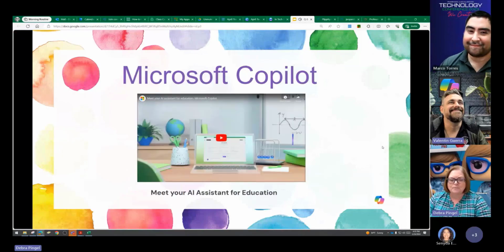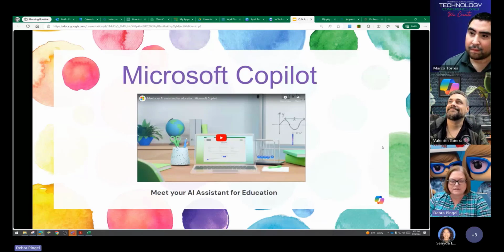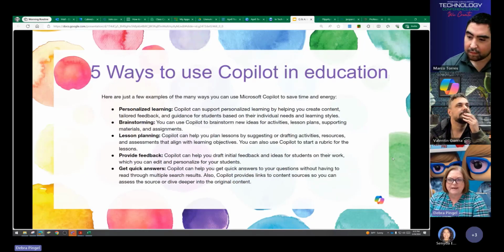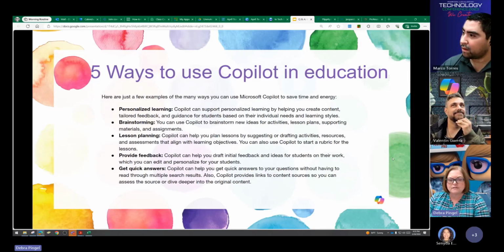Okay, isn't that cool? It can help you do lesson planning. It can help you find images. Marco is going to show you that at the end of today's session, and so much more. You saw all those little fly-ins of all the different ways AI can help you. Here are just a few examples of ways you can use AI to help you in the classroom and with your planning. It does really help with personalized learning. I know Val will probably go over this. He's going to go over creating different levels of reading for your students, and he's also going to show you how to do prompting for that.